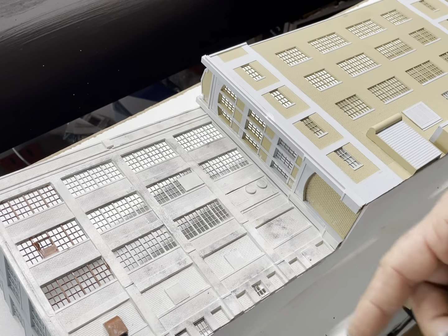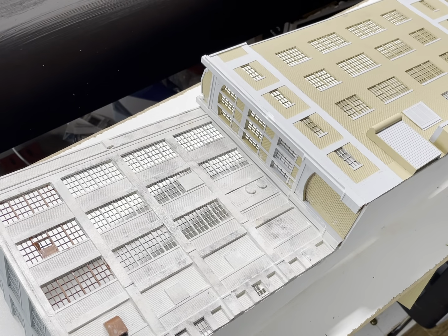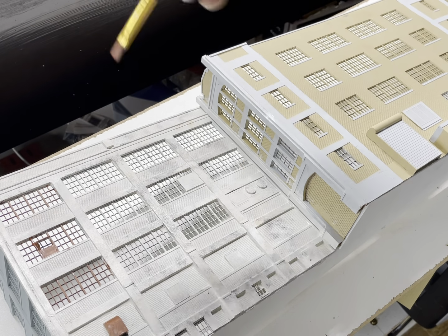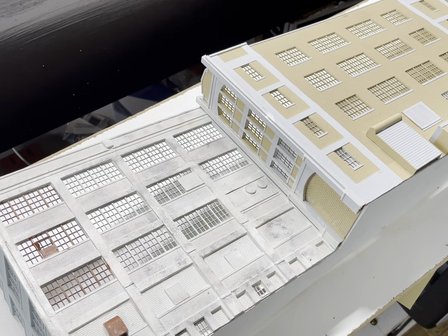Plus, once the gutter goes off over the top of that, I'm gonna have to weather it with some brown and whatnot, and get it to look like it's rusting behind it as well, because it's gonna just come right down the building. So I'm gonna finish these up and I'll be back.